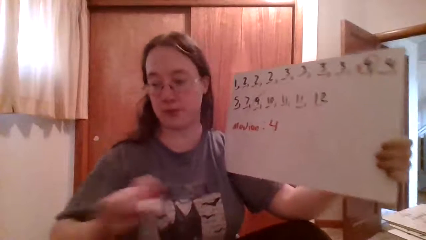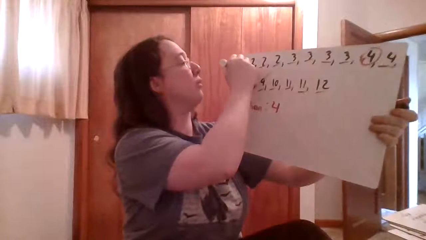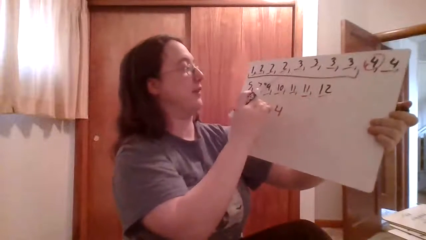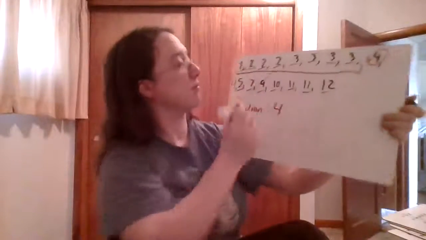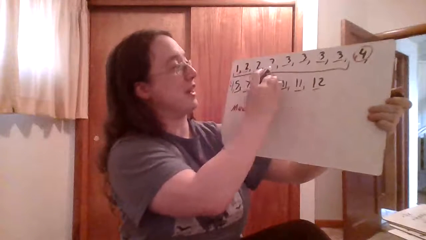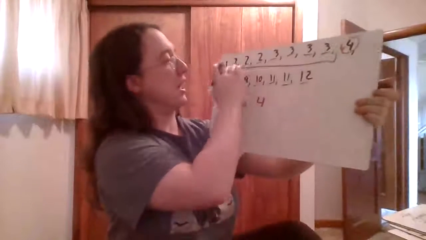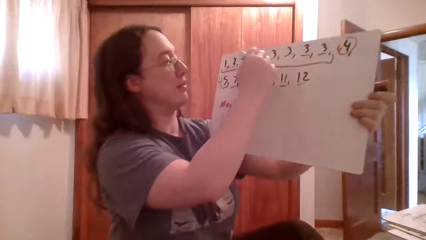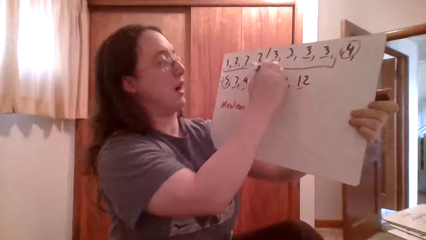And now if we want our interquartile range, we're going to need to find our first and our third quartile. If we found our median is 4, we want the middle of the stuff that comes before the 4, and we want the middle of the stuff that comes after the 4. I'm just going to take this other 4 and scoot it down here. In the exact middle of that, we have 8 things here. So technically, the middle is going to be right here between that 2 and that 3, so we're going to call that 2.5.